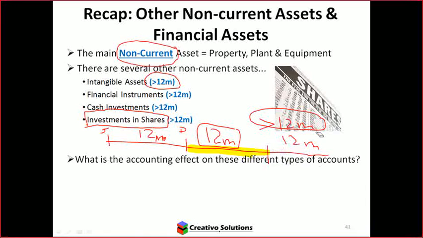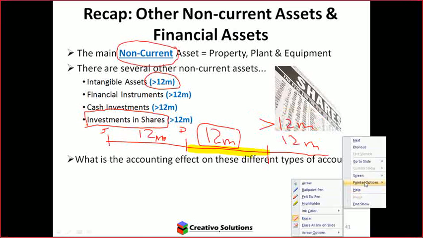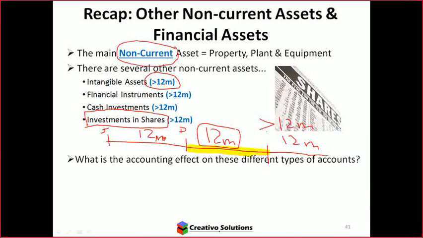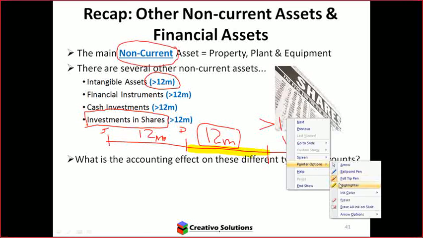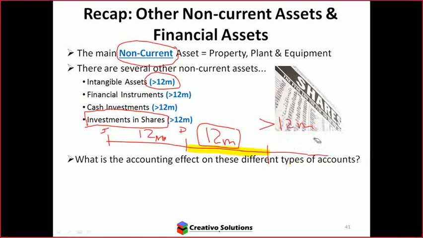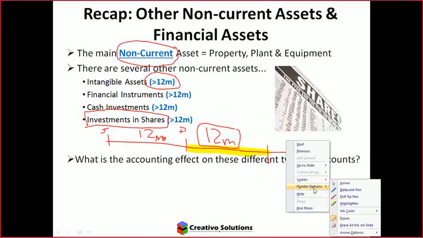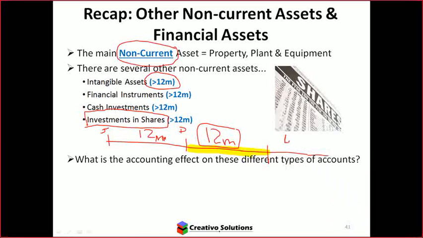So let's say I have a scenario where a portion of the investment is going to be cashed in, or it's going to mature. So let's say 6 months down the line, there's going to be a payout. And then 18 months down the line, so a further 12 months, there's going to be another payout. And then that's going to end the investment. So if I'm looking at short term and long term, what is short term and what is long term?